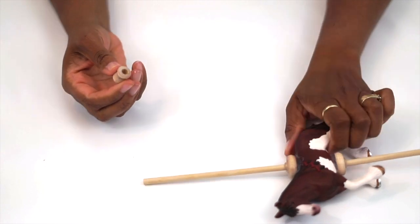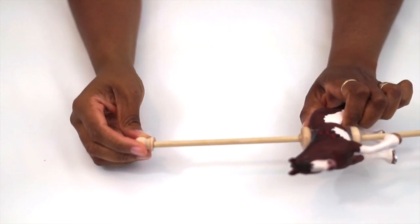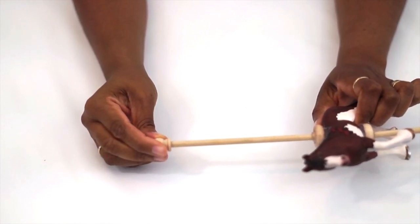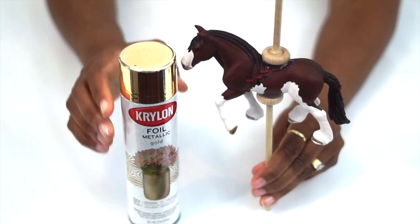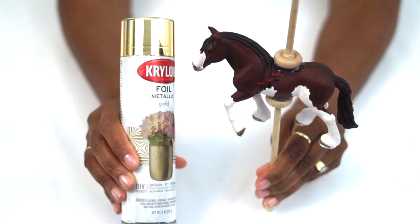Once you've done that, pick out the spray paint. I love the foil. It just really makes the carousel centerpiece look so rich. But it's your choice. Whatever color, go for it.